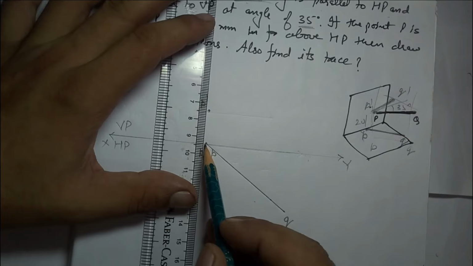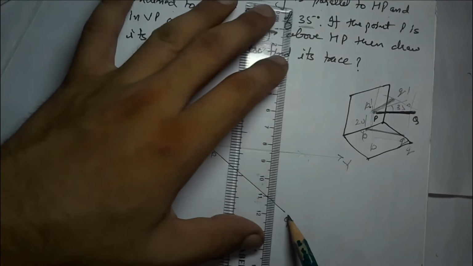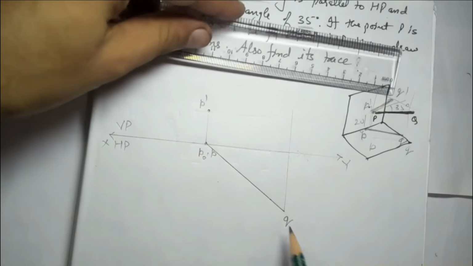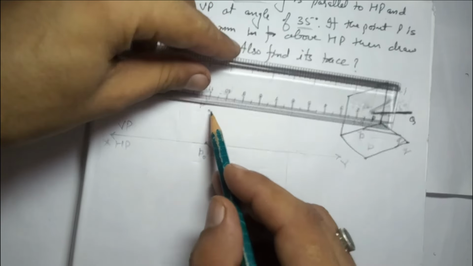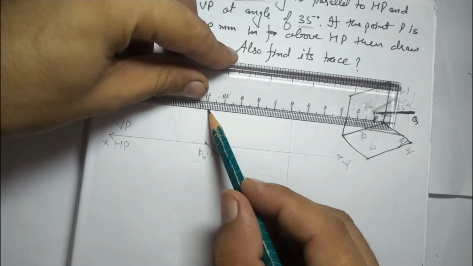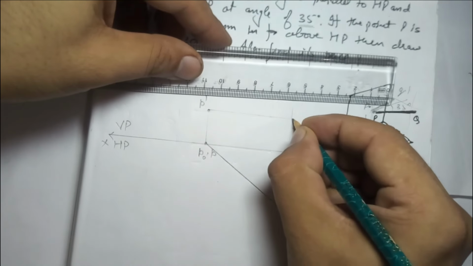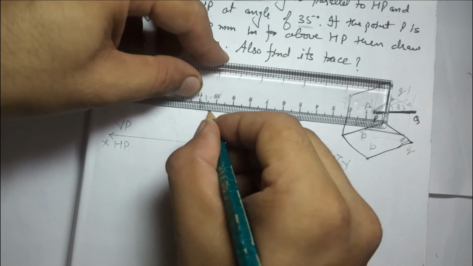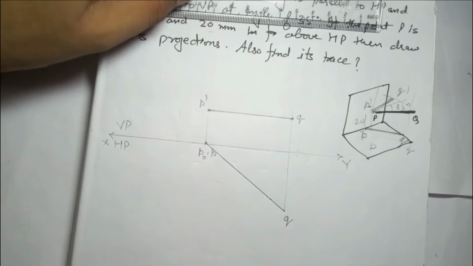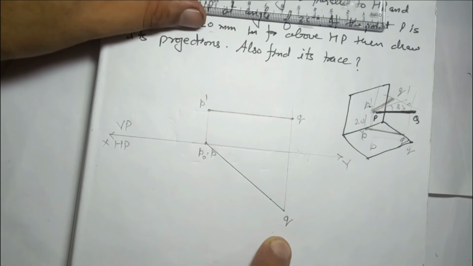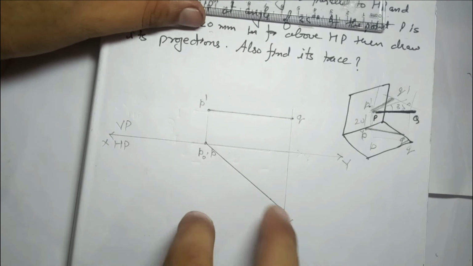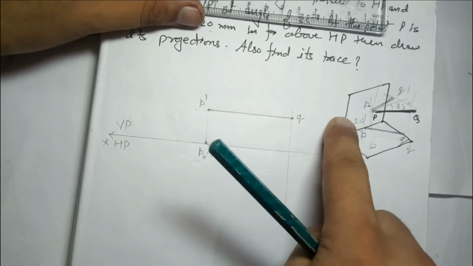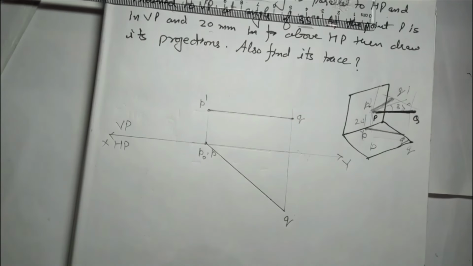Then we will draw the projections upward, exactly horizontal and vertical projections. This is the true length, so straight projections. This will be the reduced length. So this is your point Q. So when the question is about a line inclined to one plane, follow the same method. Draw the true length with the given angle, then take the projections, and whatever the distance is given, draw the horizontal line, and you will get the reduced length.